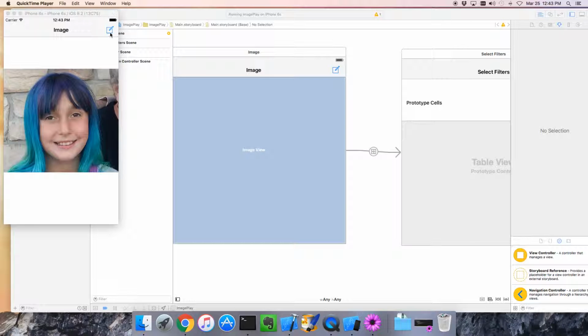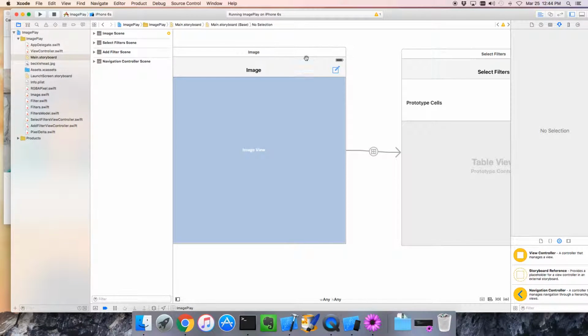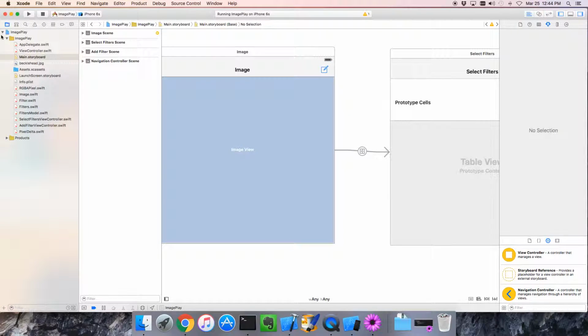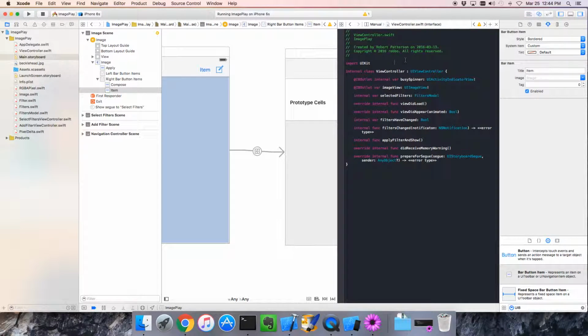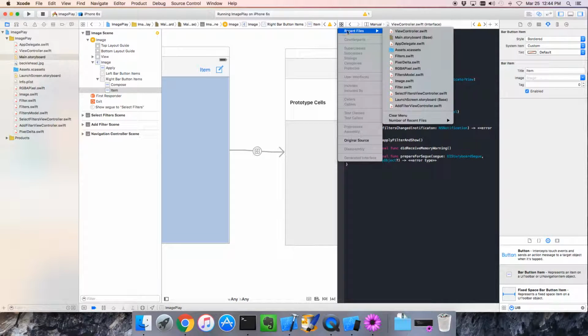First thing we need to do is add a button. So over here, in our storyboard, we want to get one of those UIBarButtonItems. So I'll just drag that right here. Okay. And next, I need my view controller to have access to this item. So I'm going to bring up the assistant. I'm going to say view controller.